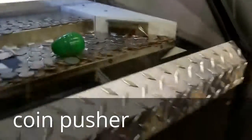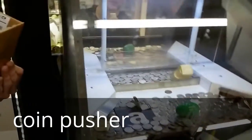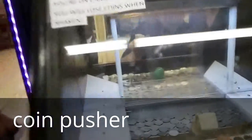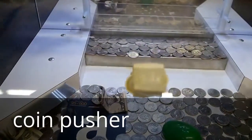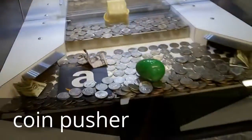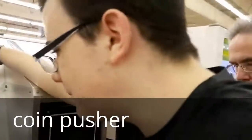I'll keep it. What if they say method number two is the ideal? I think method number two is ideal. I'm not going to try that anymore. That's not going to get anywhere. Look at that. That's how sticky it is, though. Dude, that's crazy. Oh, wait, you got it out? Oh, I guess that was pretty worthless to put that in there. I'm going to say method two was the best.